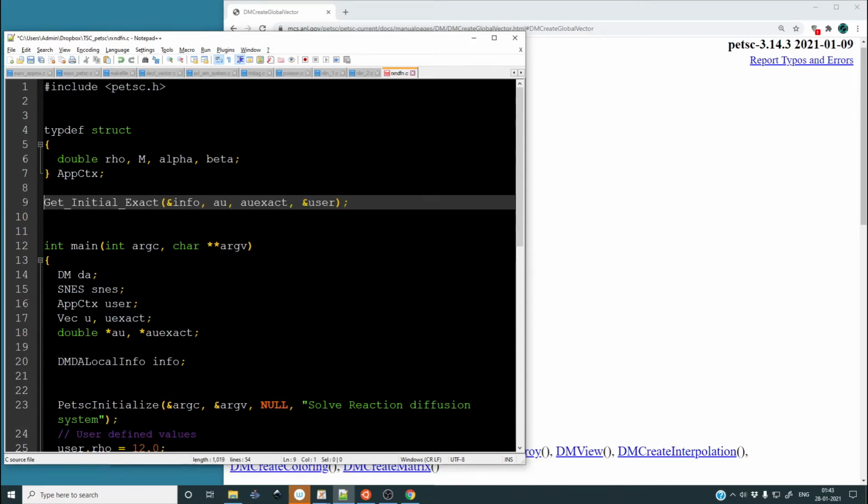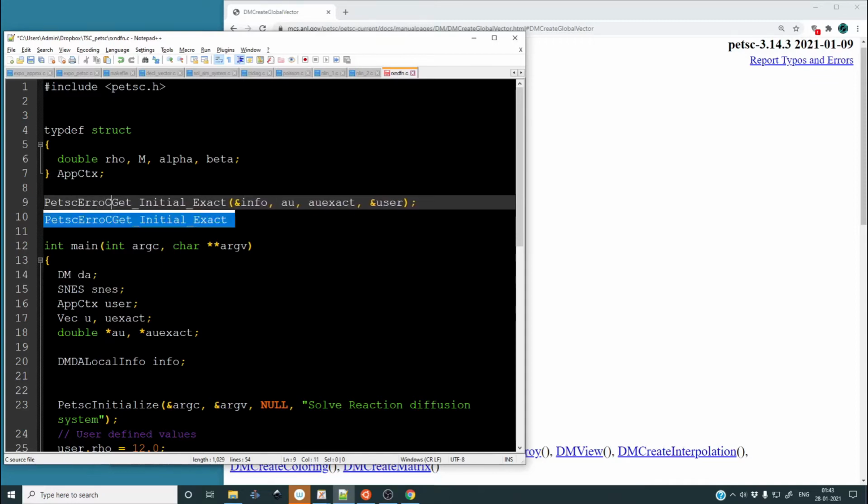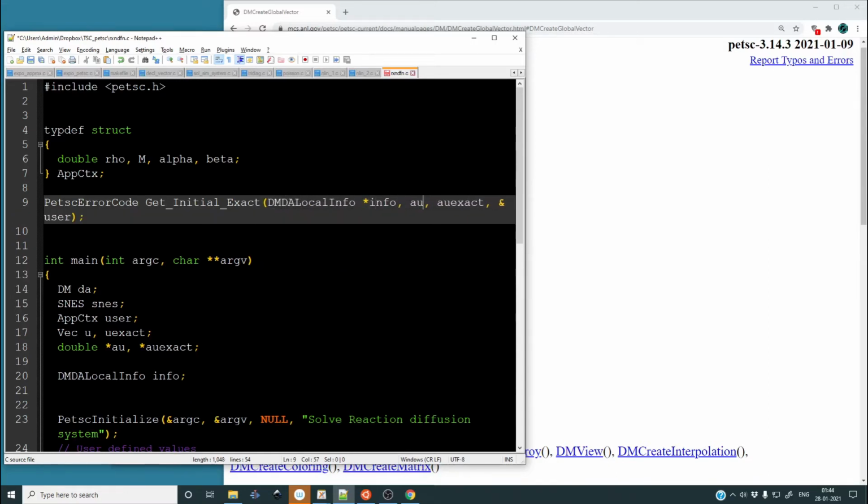So the output will be PetscErrorCode. So this is the function. So info, instead of this we will have DMDALocalInfo star info.